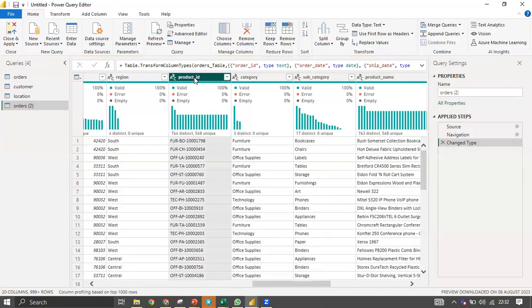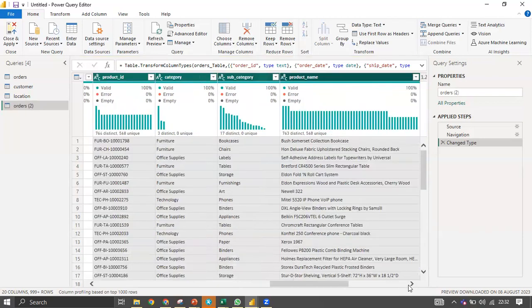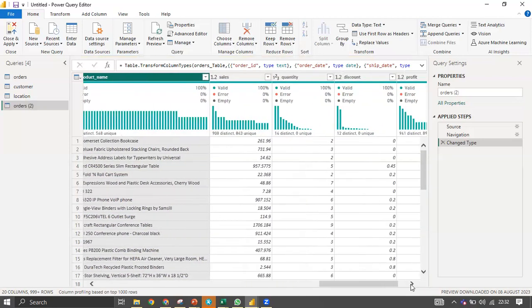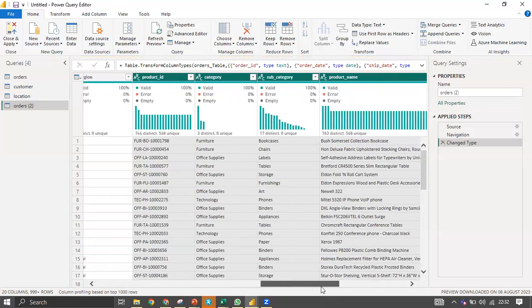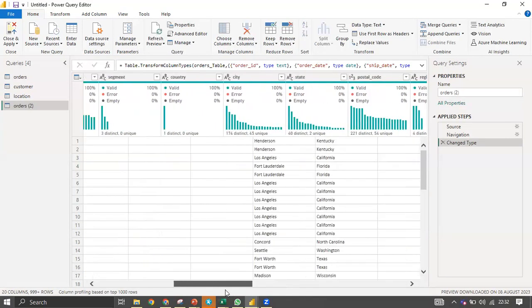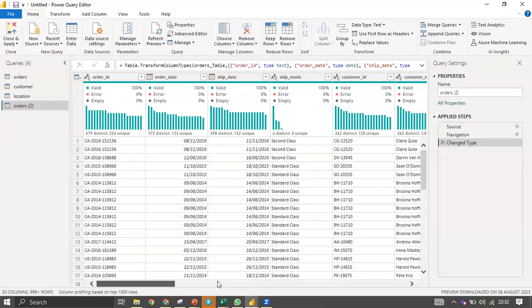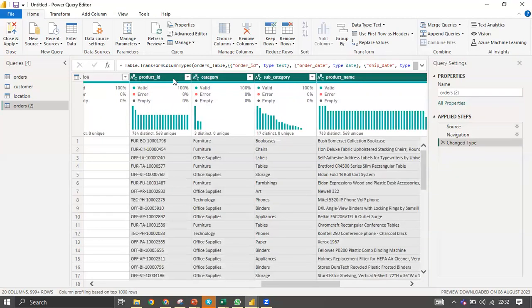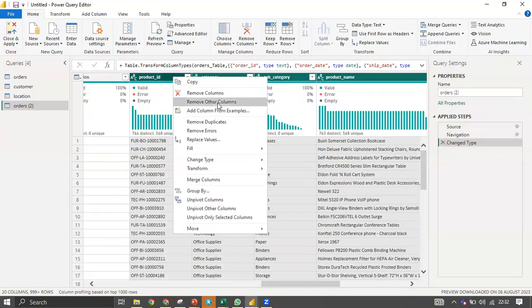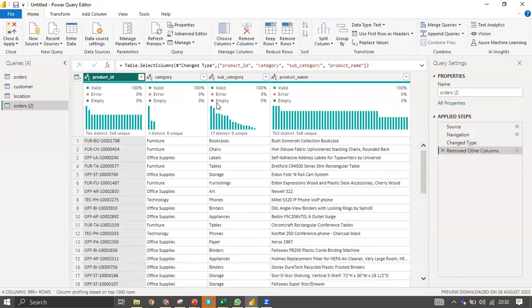I'm seeing product ID, category, subcategory, the product name. Okay, that works. So I'll remove other columns. So I have the product ID, the category, subcategory, the product name.